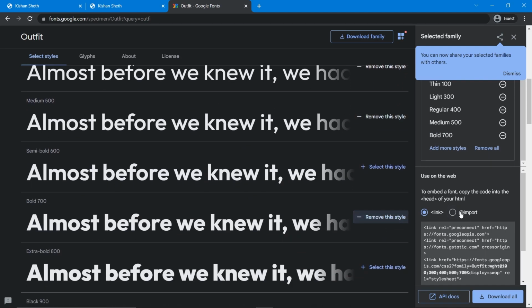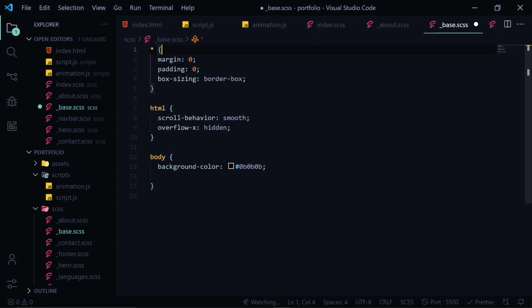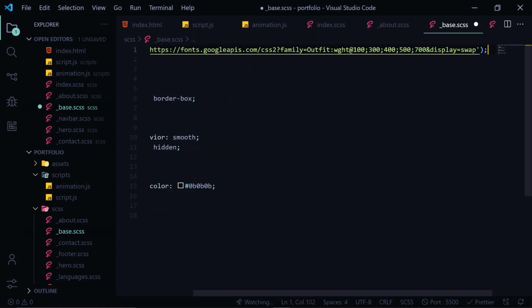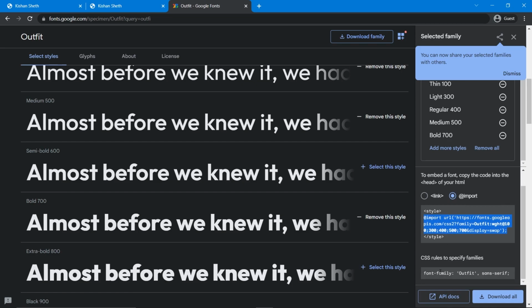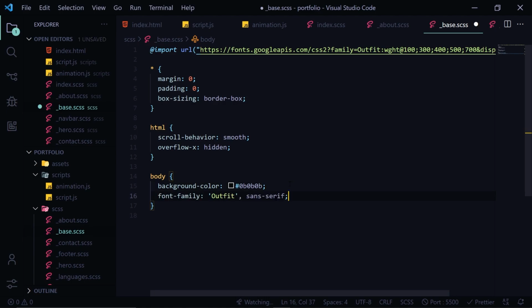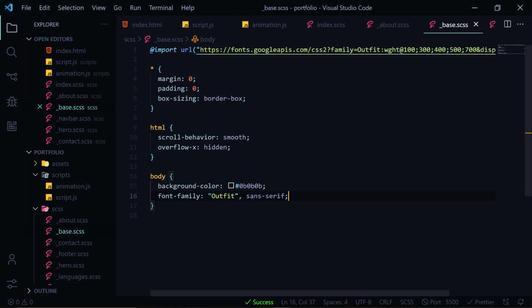Over to this import tab, copy this import, and we will paste it inside the top of our base.scss. Now here there is a font family, we'll also copy that, and in the body we'll paste it. Okay, so our fonts would have been changed.